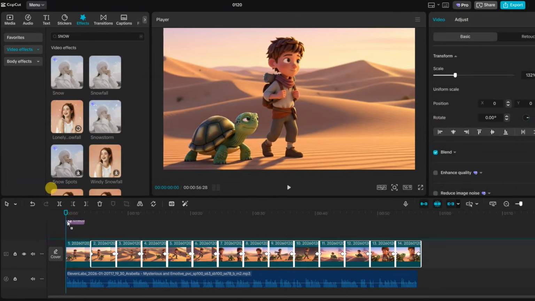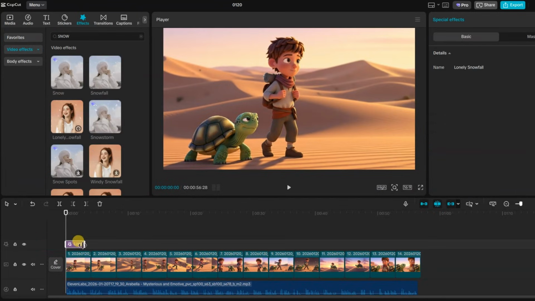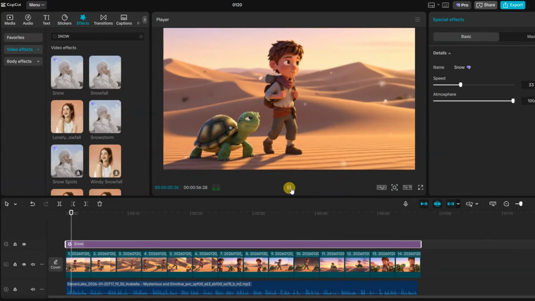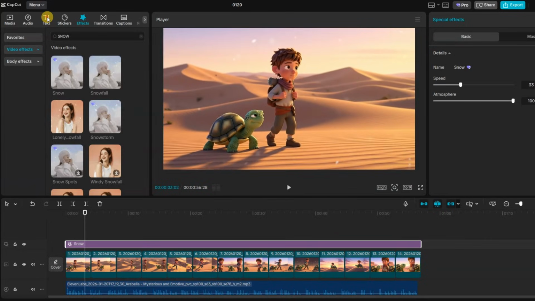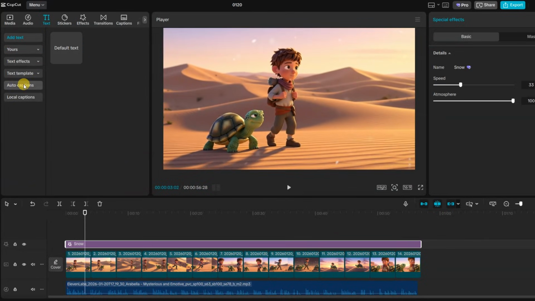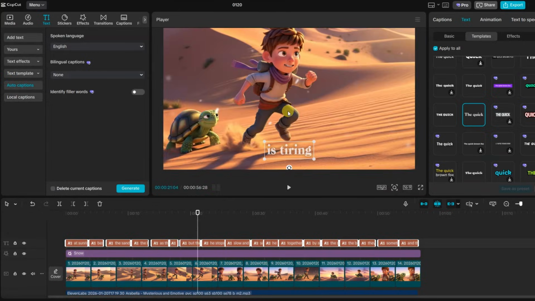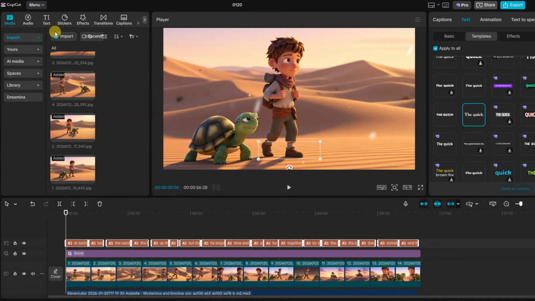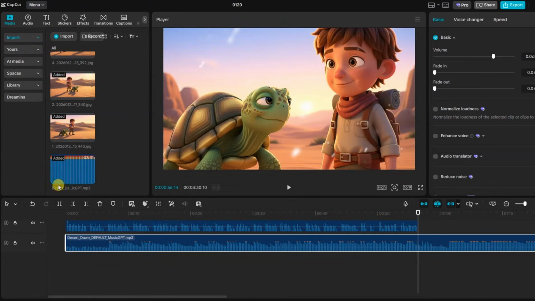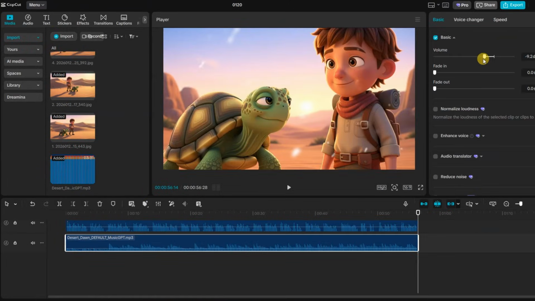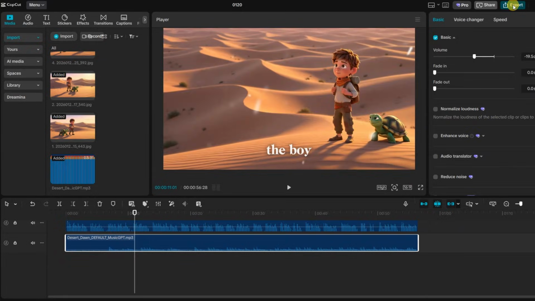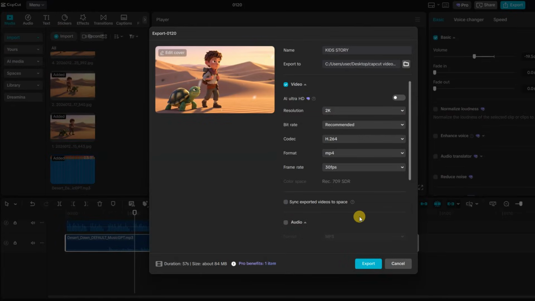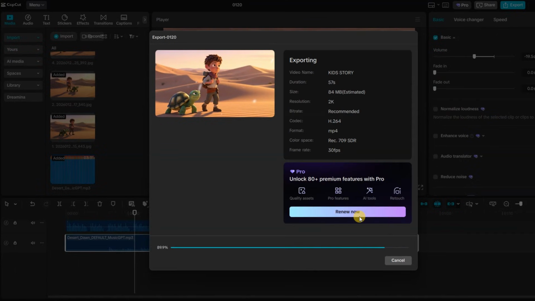Add some video effects, such as snow as the top layer, so the visuals feel alive. Keep effects simple and clean. You can, as well, add captions to improve your story. CapCut has a built-in feature for auto captions. If you want, go to the audio library and add some background music, or if you have your own track, upload it and then add it and make sure to trim it to the video length. Export the video in high resolution, and you now have a complete faceless AI video created with minimal manual work.